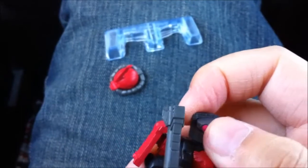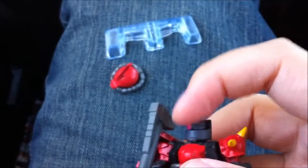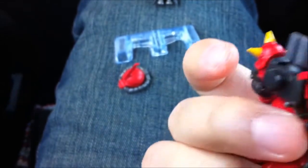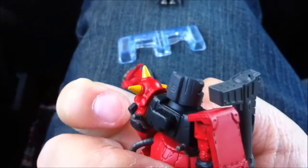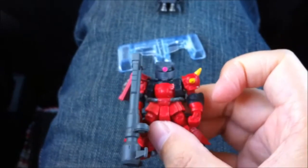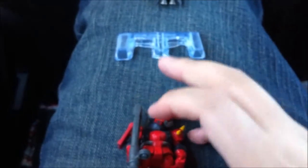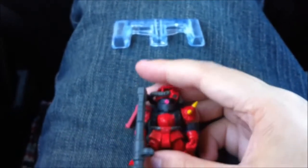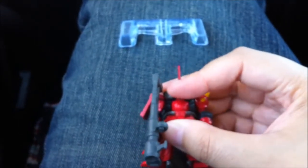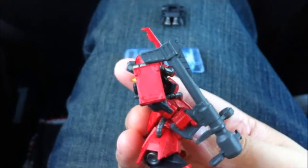You can just turn his mono eye and put it right back on. That is so cool. They did not have to put this in, but they did. As you can see, it's just a single little disc with a mono eye in the middle. There's a little track so the thing will go back on. All you have to do is move the mono eye and slip the head back on. Man, this guy is jam-packed with stuff.